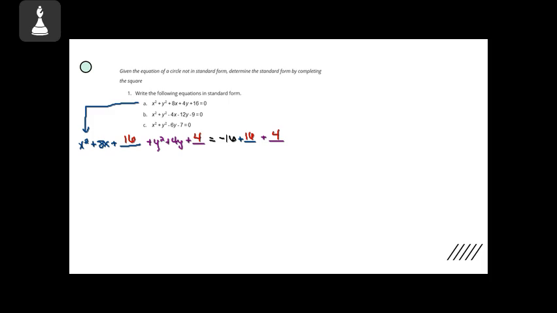Now, I can go and factor, because this should be the same term. What did I do when I got this? Well, 8 divided by 2 is 4, and 4 squared is 16. So this is x plus 4 quantity squared. The factors are 4 and 4, exactly the same. And for the y's, when I did 4 divided by 2, I got 2. So there's my factor, y plus 2, quantity squared. And then on the right-hand side, I'm just going to add these together. So negative 16 plus 16 is 0, plus 4 is 4. And that one is done.